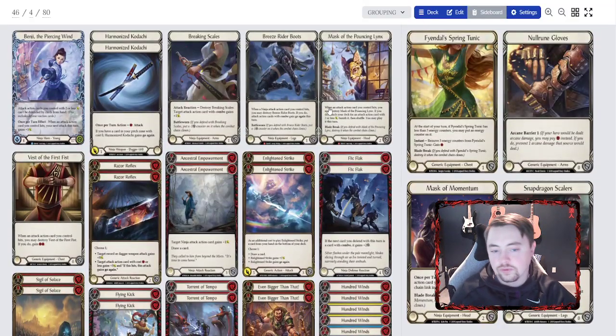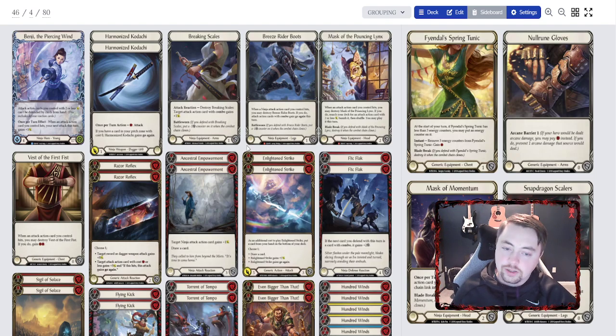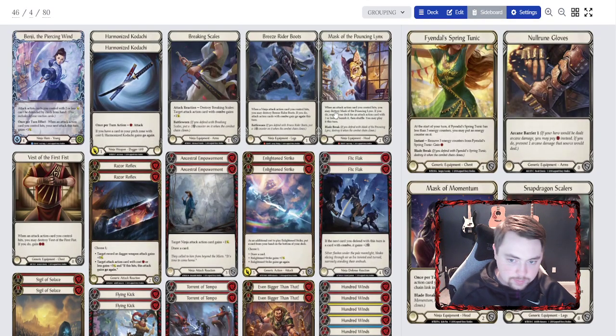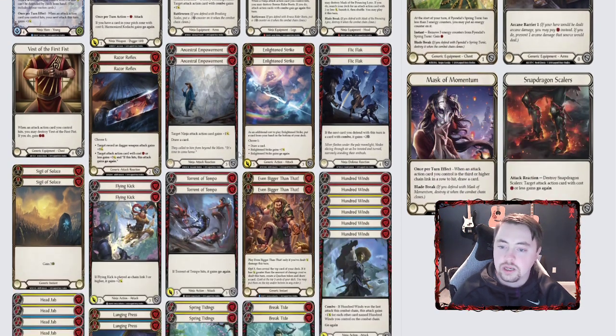but that's where that mask is going to be really useful. So I think Mask of Momentum is going to give you more consistency with how you're drawing cards. However, the Mask of Pouncing Lynx will allow you to really pop off with that Spring Tidings play. You're basically looking for that pivot turn. And the good thing about this deck, if you're subbing out Mask of Momentum, is you can use other cards to get draw effects. So Mask of Pouncing Lynx obviously will help you draw cards.